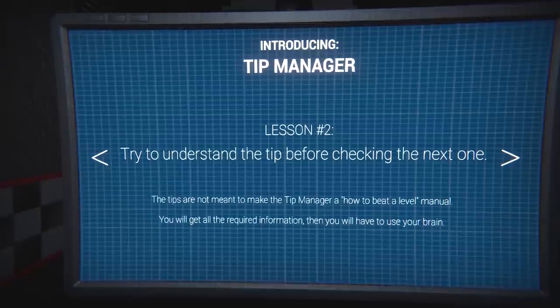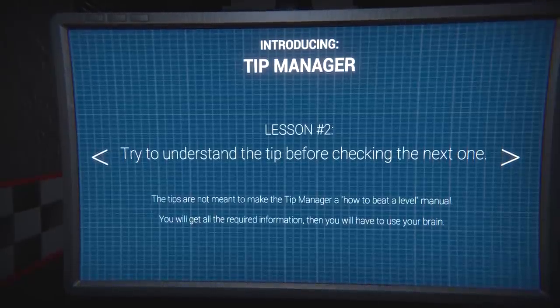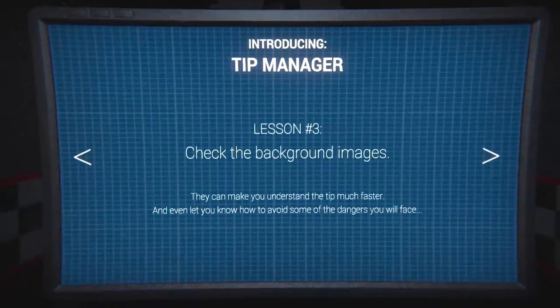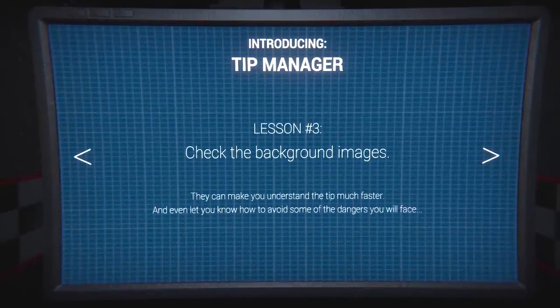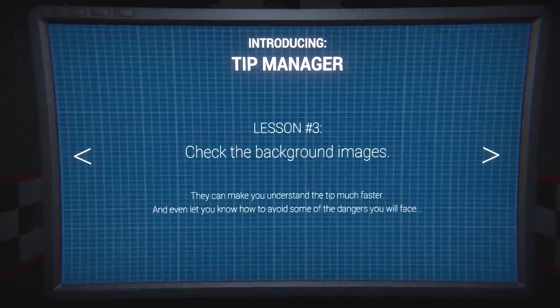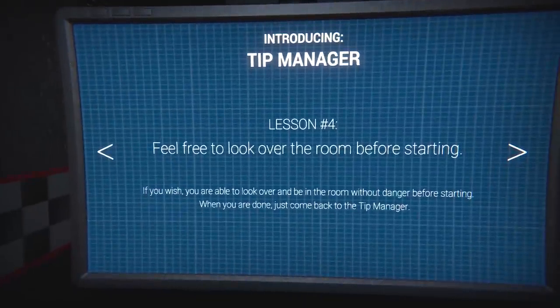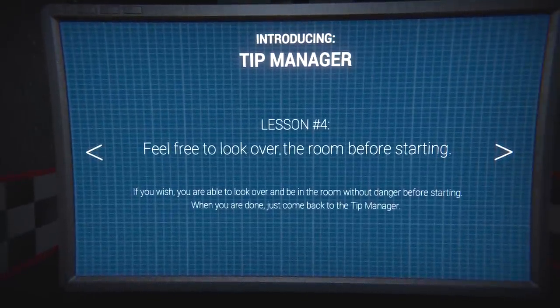You will get all the required information and then you'll have to use your brain. Okay, that might be a problem for me because I'm not the smartest tool in the box. Lesson 3, check the background images. They can make you understand the tip much faster, and even let you know how to avoid some of these dangers that you'll face. And finally, lesson 4, well, I don't know if it's finally, but lesson 4, feel free to look over the room before starting.